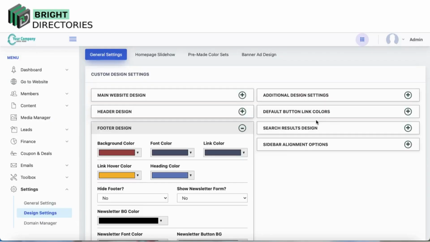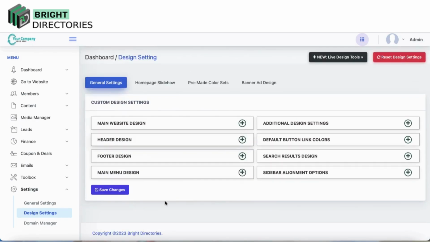Welcome back. This is Lalit again, and I'm creating another video to give you entire information about how you can change your theme color and other aspects of your theme from your settings section. In the last video, if you have seen it, I gave you a brief idea about design settings and all, but in this video, I'll give you more information about it, and by this you will have a complete idea of how you can manage your theme colors and design aspects.